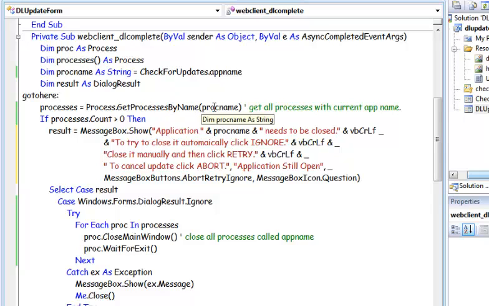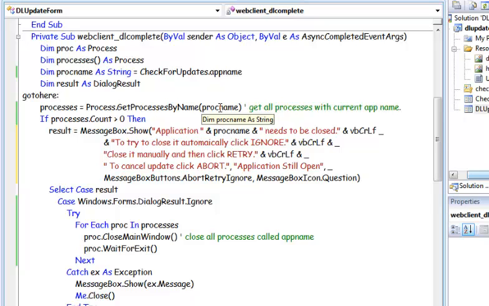So the first thing we're going to do is ask Windows to get all processes named update test. The reason you want to get all processes is you may have an application that can run multiple versions of itself or multiple instances. If you're going to update the program, they all have to be shut down for that program to update.